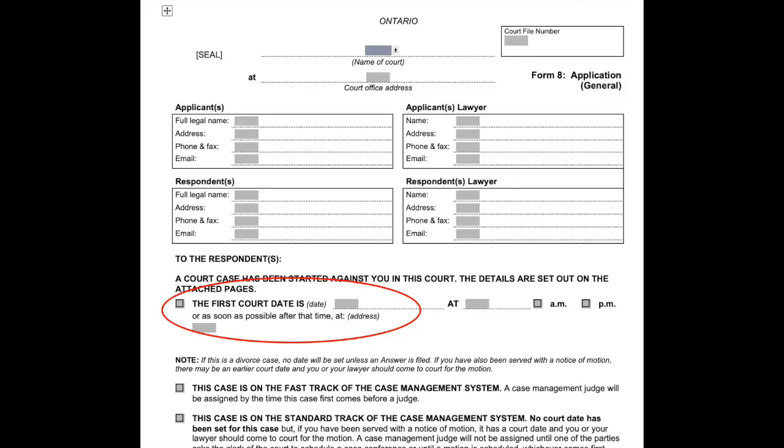And usually what happens is when the applicant is creating their application, which is, like I said, a set form, if they are in the Ontario Court of Justice or the Superior Court of Justice Unified Family Court, when they do their application itself, the court will give them a first appearance date, which will be set out right on the front of the application that tells the other party, this will be the first time you're going to court. Let's say we're dealing with an originating application. You've never been to court before with your partner.